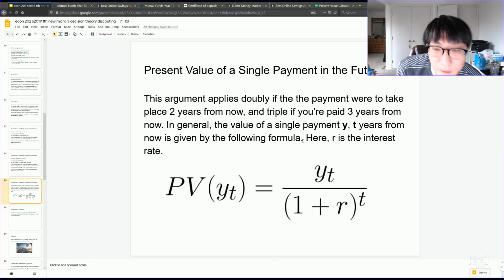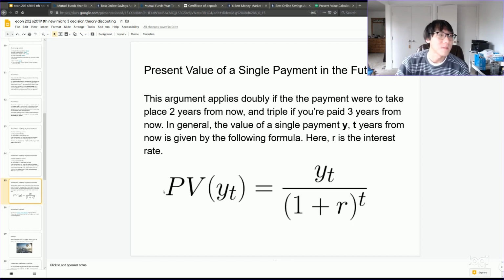Okay, so here's the formula in general to compute it. If you're receiving a certain amount of money, Y_T, a certain number of periods T in the future, then the present value of that is equal to that amount of money divided by this term. This term I'm going to call the interest rate factor: 1 plus r raised to the power t, where t is the number of years in the future that you expect to be getting paid. So for example, in the case I just mentioned, what's the present value of $110 a year from now? We would take the $110 and divide by 1 plus the interest rate, which is 0.1 in this case, 10%. So it would be 1 plus 0.1 raised to the power t, and in this case you're being paid a year from now, so t would be 1. So it would be 110 divided by 1.1, which of course is 100.